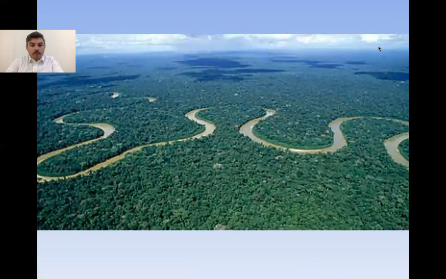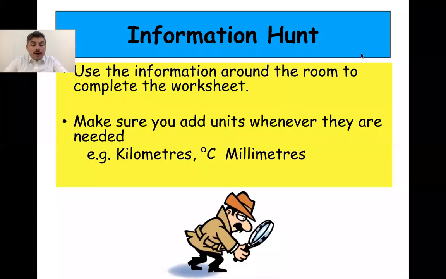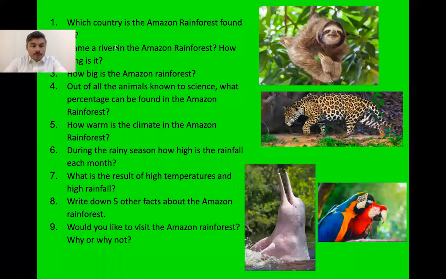this. If you put down the Amazon rainforest, you would have put down probably the most famous physical feature of the country. So your task now, you're going to be looking at the Amazon rainforest. Oh, don't worry about that. Oh, you can see some animals here.